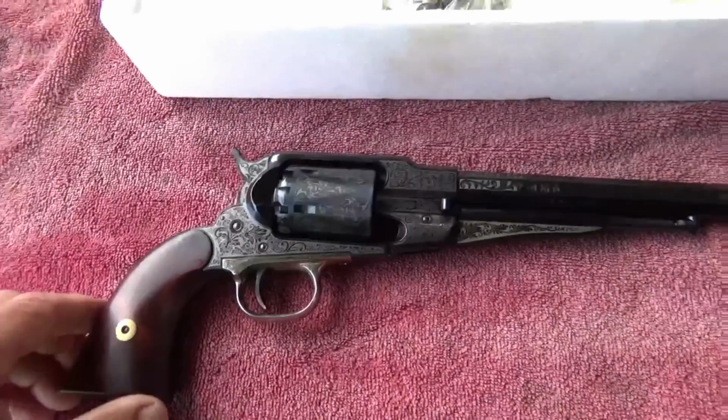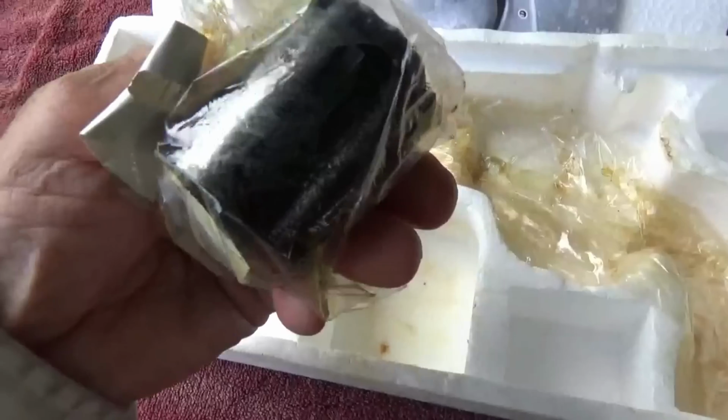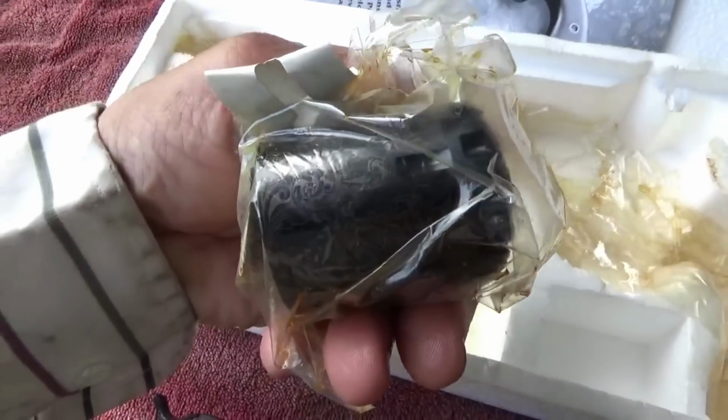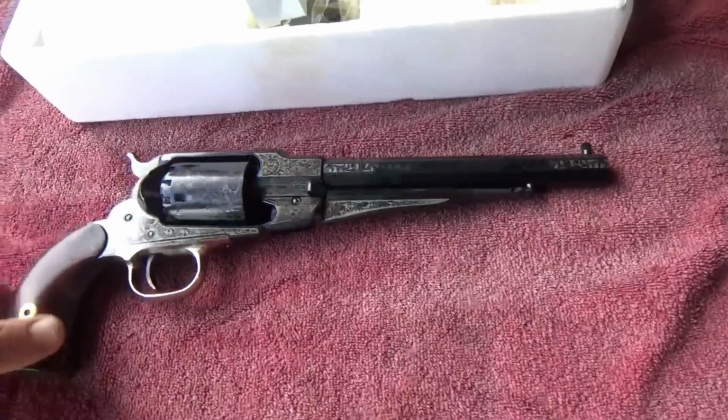the case at all. So this gun comes with an extra cylinder, and that one also has laser engraving on it. Probably can't see it here in the light, but really the one I had is a great shooting gun.